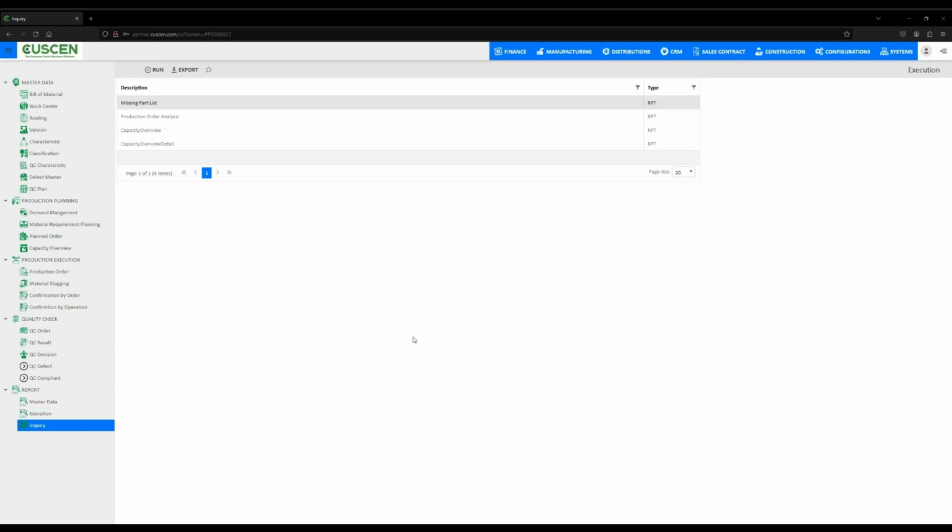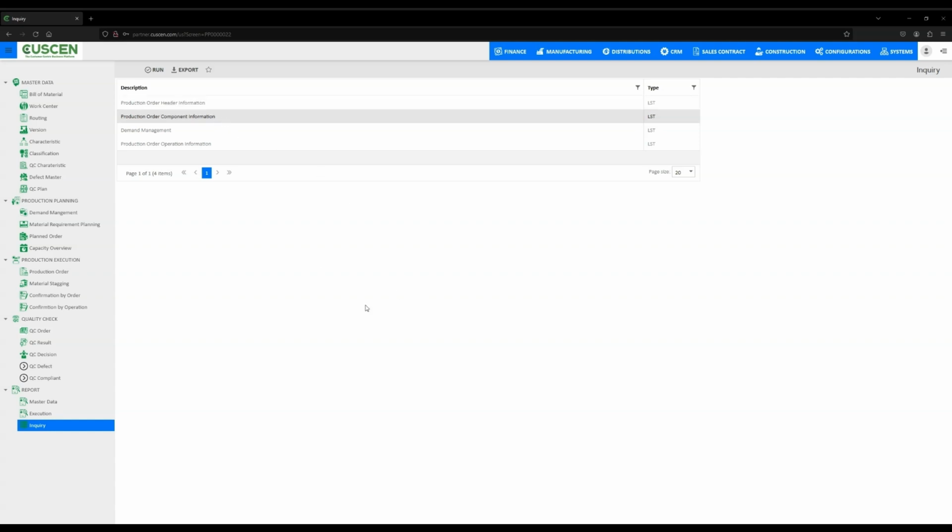Lastly, we have the Incur section, an integral component designed to provide you with detailed reports and insights into your production process. Let's begin with production order header information. This section is a cornerstone of your production tracking. It includes essential data such as order numbers, creation dates, and the status of each production order.